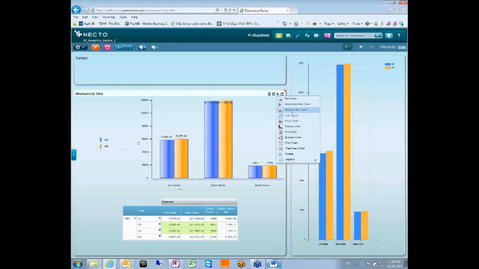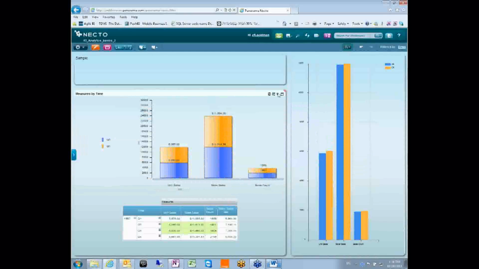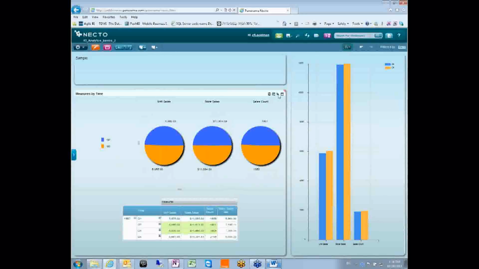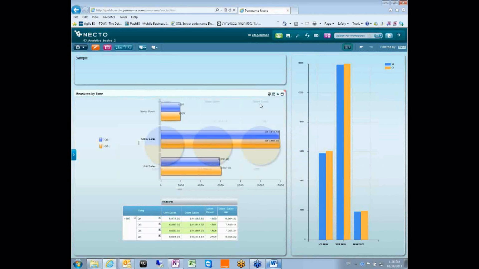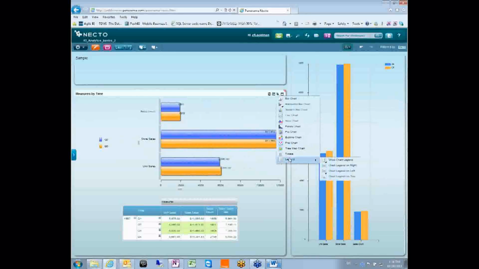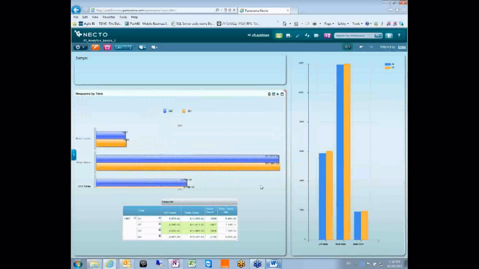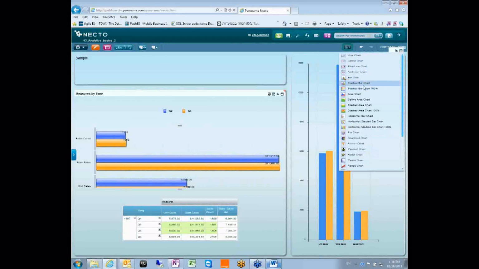To many other chart options. So, for example, I can change it to text bar chart, or I can change it to a pie chart, or other options are always available. Okay, and I can rotate it, change the legend location, and let's see what are my options here in this chart component.